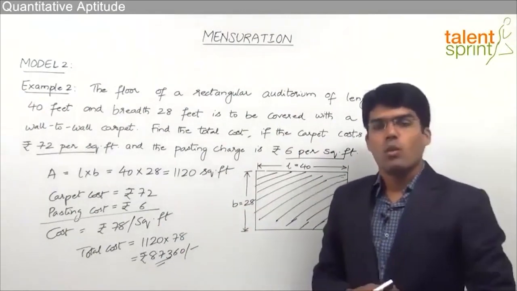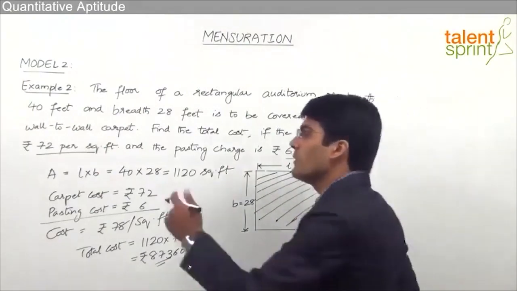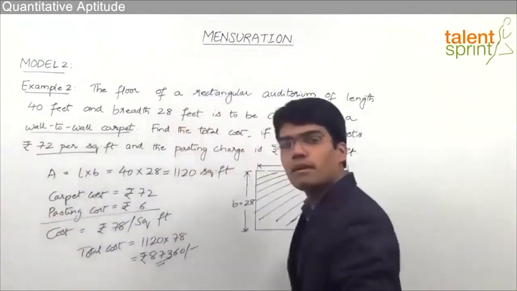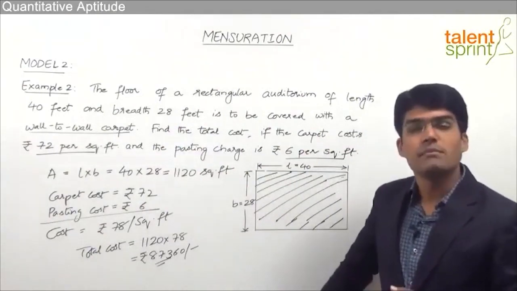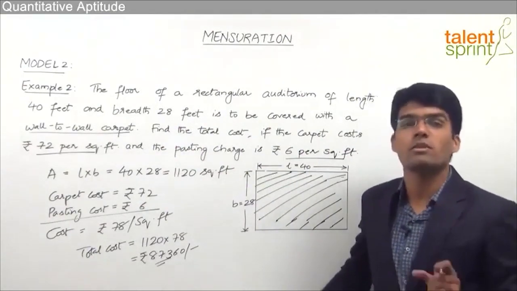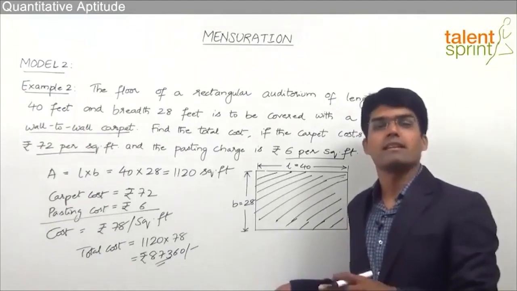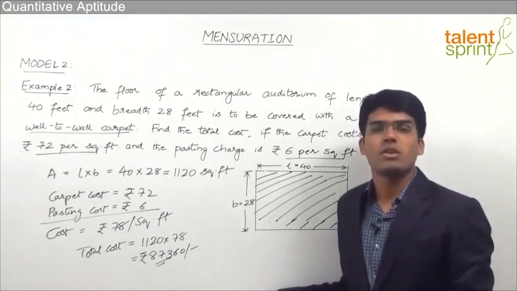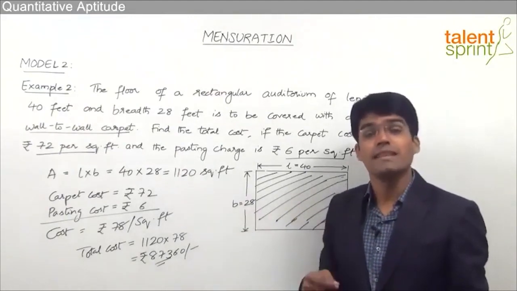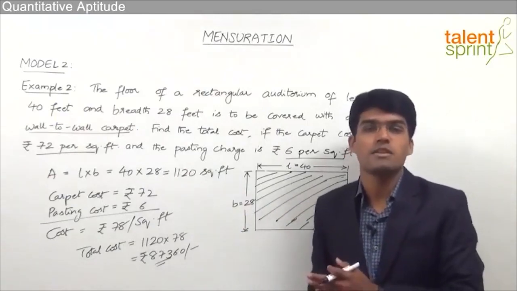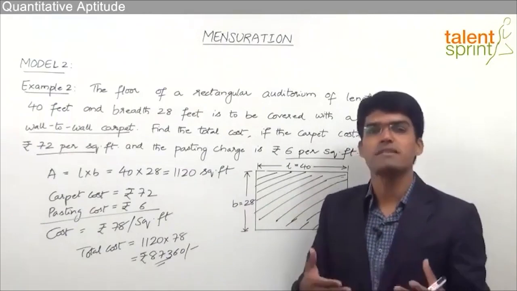One important point that I would like to mention here is, as given in this question, we are laying a wall-to-wall carpet on this rectangular floor. But other than wall-to-wall carpet, there can be many other actions which are done on the floor. For example, the question may talk about floor polishing. There is a rectangular auditorium where floor polishing has to be done and the cost per square feet is given to us. So even in that case, we can understand that when we polish the floor, we are actually working on the area. Or let's say the total flooring is being done.